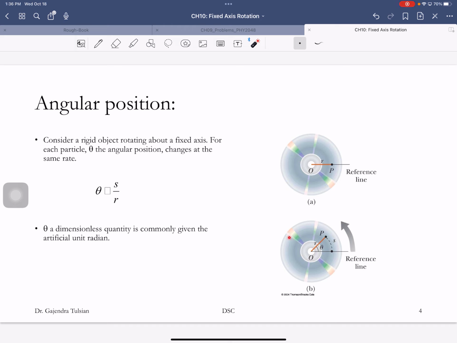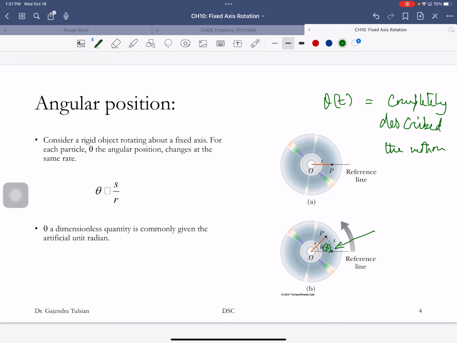So you can spin this any which way you want, and to describe that motion, what you want to give me is its position as a function of time, okay? If you give me theta as a function of time, you've completely described the motion. And that's all I ask of you. Because once I have that, I can calculate the angular velocity and the angular acceleration. And those are the two things I'm generally interested in. So this is a complete description of motion.